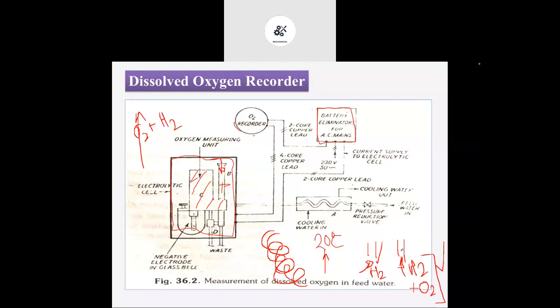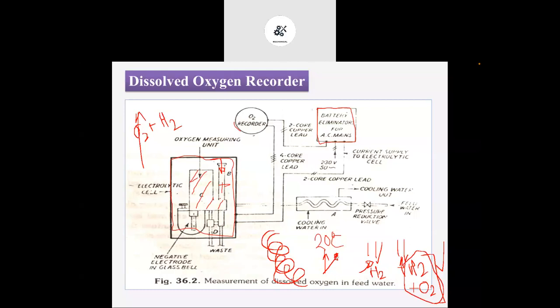And because of that, what will happen? The conductivity of pure hydrogen is different, and the conductivity of the hydrogen and oxygen mixture is different. So the conductivity of these two sides will vary, and because of that this particular needle is going to deflect. Because the circuit is non-balanced, it is an unbalanced circuit, right? And because of that, this needle will vary, or it will show some reading.